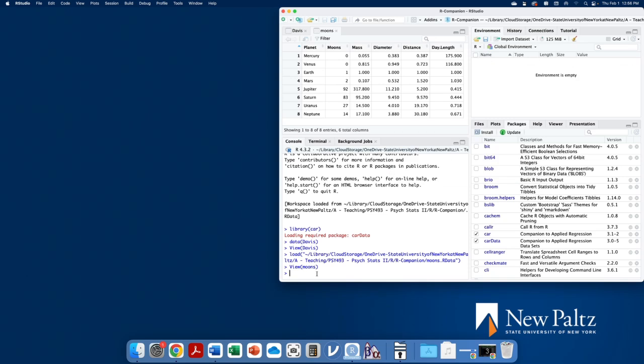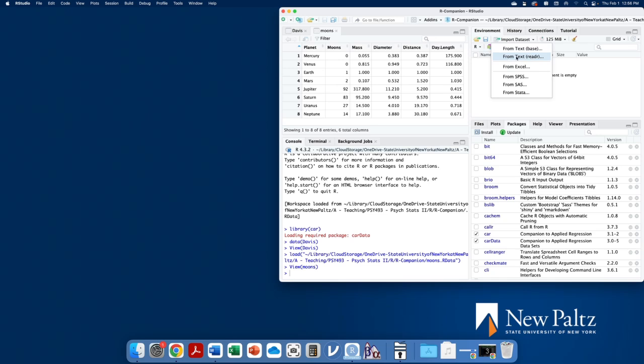And let me show you how to do this if it is a CSV file. Now, a CSV file is a standard file format that many quantitative programs such as Excel, SPSS, Jamovi, and R all can use. But instead of using this folder icon, we're going to use the import dataset button.